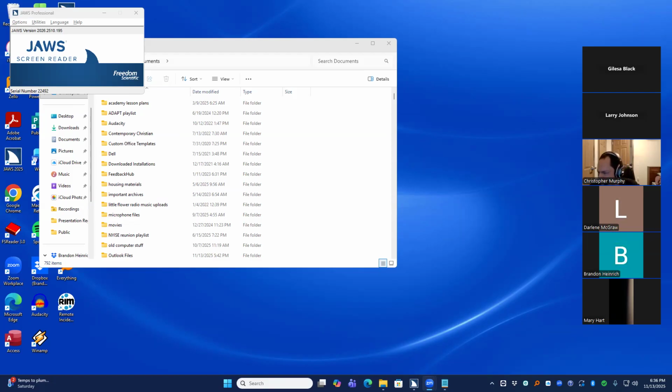If you have no vision, but if you have some and you need something, you could use Fusion, which is actually the other product that combines magnification and speech and makes it easier to use. And in terms of the upgrades, if you're working for the government, it might be a little more difficult to get those upgrades because the government sometimes doesn't update their software right away.